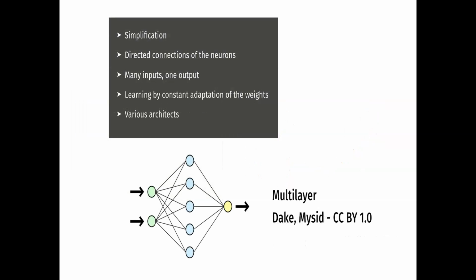So how do we get from biological neural networks to technical ones? Through the most radical simplification. An artificial neural network consists of a set of very simple and highly interconnected processors, which are also called neurons. They model the biological neuron in the brain. The neurons are interconnected by weighted connections that transmit the signals from one neuron to another.